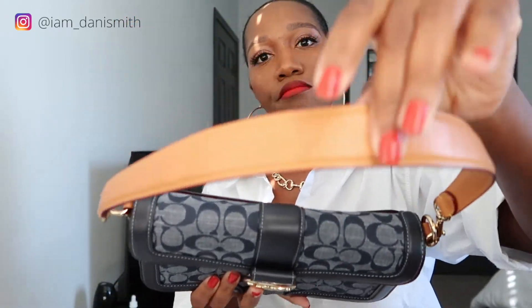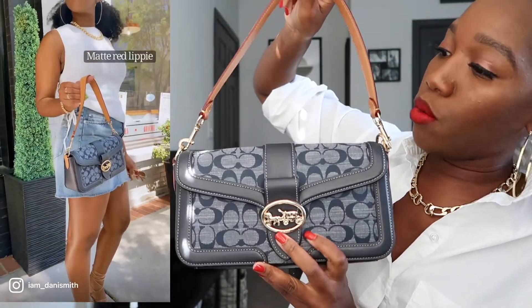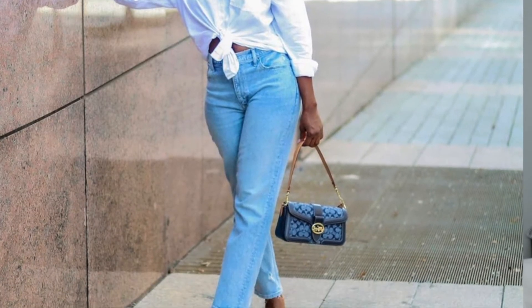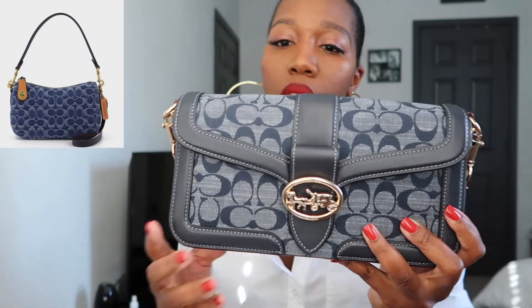Next is my denim bag — it's a denim material with a tan strap. I saw this one online and immediately had to have it. I got this one from the Coach Outlet. I usually wear this with denim, tans, and creams, and then add this as the icing on the cake. Coach actually had a denim collection that came out at the beginning of this year — similar to this but not the same. I will share whatever bags they still have available and link them below.